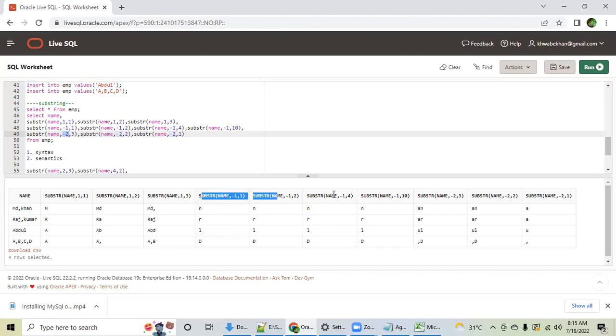For this example, Tanvir, you have given -1, 1, 2, 4, 10. The output is the same. You think SQL should throw an error message. SQL is not throwing an error message because it thinks I have to move towards right. It is moving towards right only, but there is no record towards right. It is not showing any other data apart from this. Have I answered your question? Yes, got it, Tanvir. Yeah, it will throw an error if you are violating the protocol.